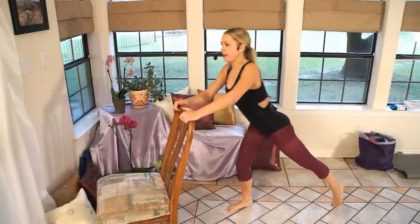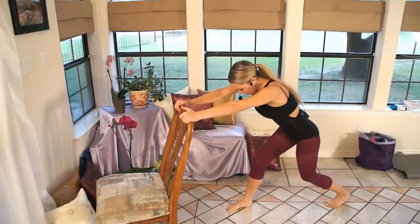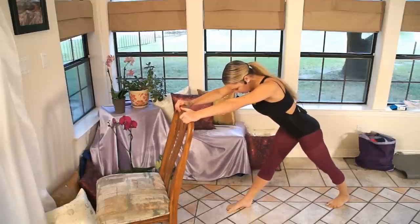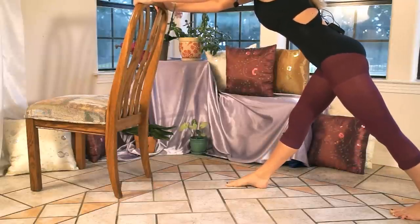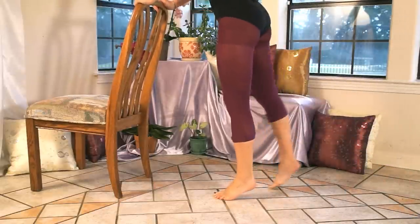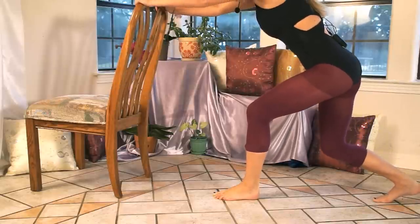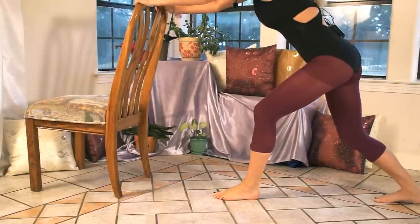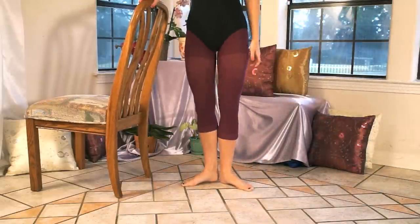And stretch out those calves one last time. Move it to the back. Bend that back knee and stretch. And bend and stretch. Take the other leg back. And bend the other back knee and stretch. And bend and stretch. Good job, guys.